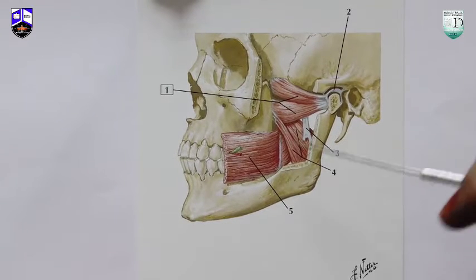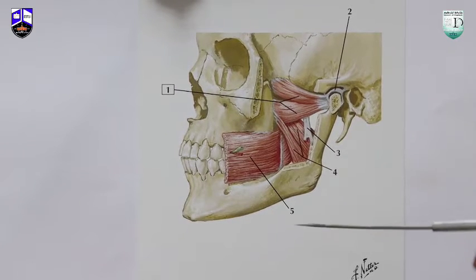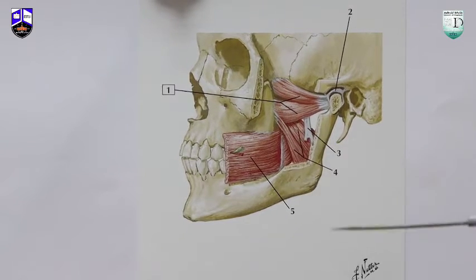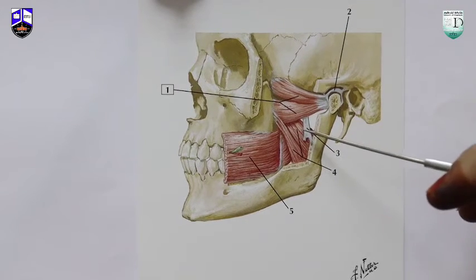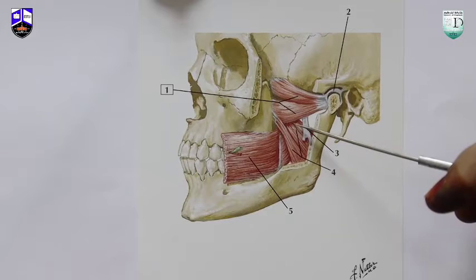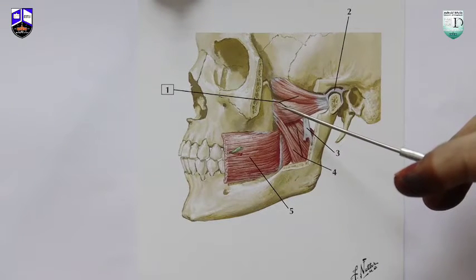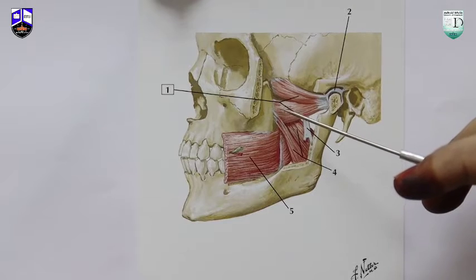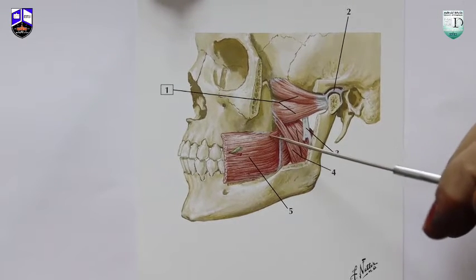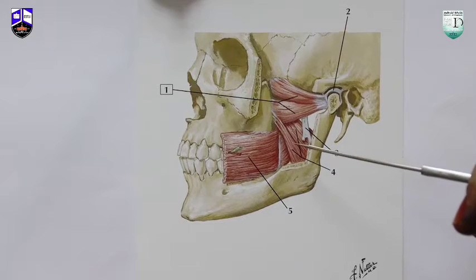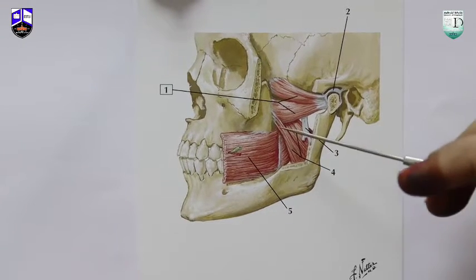The fourth muscle is the medial pterygoid muscle. This medial pterygoid muscle has got also two heads. They are unequal in size. There is a superficial head, this is a small one, and a deep head. The deep head originates from the same lateral pterygoid plate, however, from its medial surface. So it originates from the medial surface of the lateral pterygoid plate, while the superficial head originates from the maxillary tuberosity and the pyramidal process of the palatine bone.